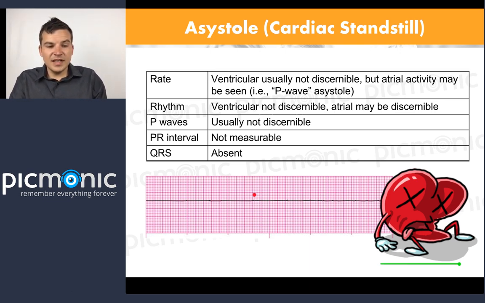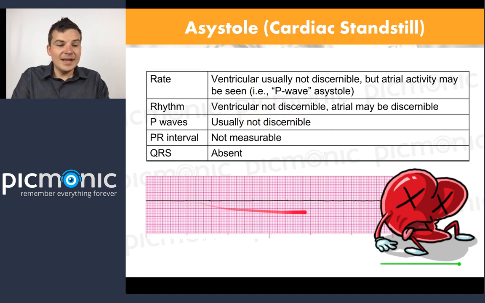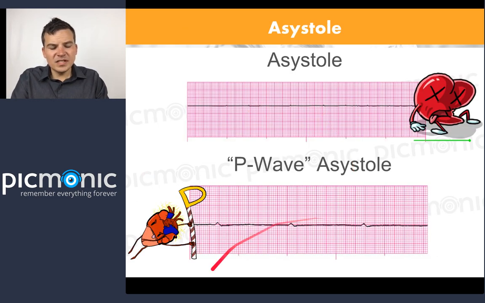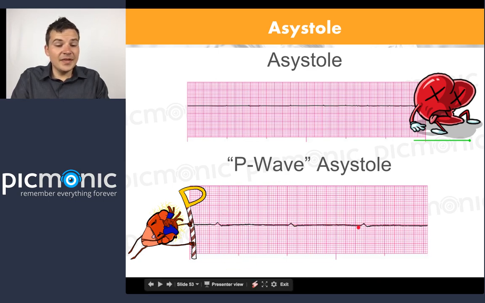Well, it's still asystole, unfortunately, because there's still electrical firing that may be happening in the atria, which could cause atrial depolarization, but the heart may not actually be responding. So there's nothing absolutely dependable. There's nothing going on, and that is asystole, and that's really all you have to know about that. I think it's the easiest one to know because it's just nothing, right? Here's a good example of our P wave asystole. There's still electrical activity firing at the SA node, but there's nothing going on otherwise. It's all done, went to sleep, and it's just gone. P wave, and there's nothing else, and that's what you need to know.